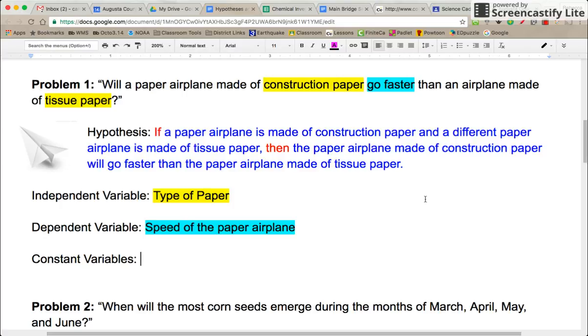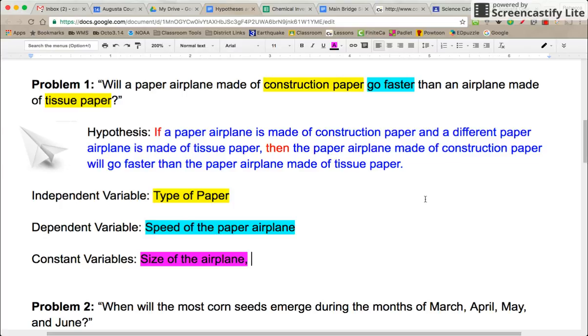More is better, but at least 5. Things that would impact the flight of a paper airplane, aside from the type of paper, include the size of the airplane. You want to make sure that the construction paper airplane is the exact same size as the tissue paper airplane, or that's going to mess up your experiment.